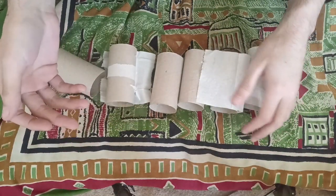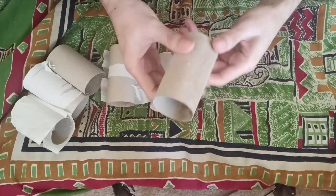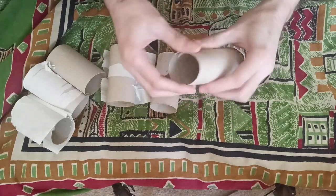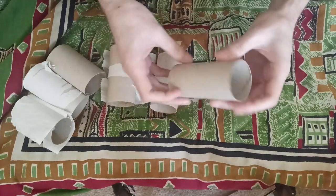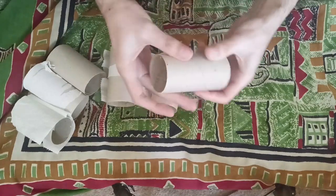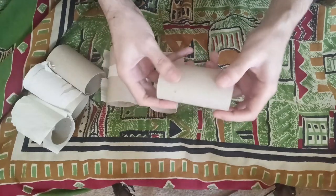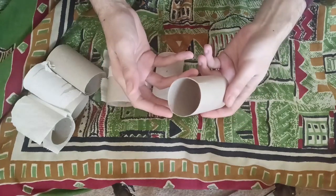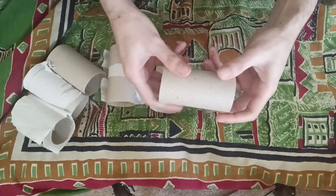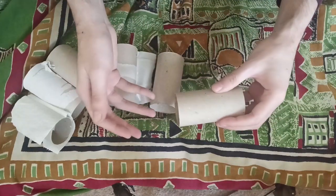There's no trick to it. I just get a normal roll. I've done this with rolls around the world — in Thailand, in Mexico, and here in England. Some of them are different thicknesses, different sizes, but they all work. Thinner tubes, fatter tubes — works with all of them, no difference. You've just got to be sort of forceful. I'll make this one slowly, I'll just make it up as I go along.